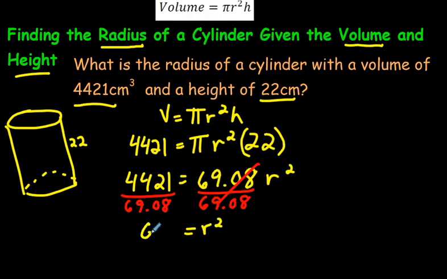This actually is going to work really nicely, because, one more step, the radius of this cylinder, radius being the distance from here to here, the radius is not 64, obviously. It says r squared is equal to 64.